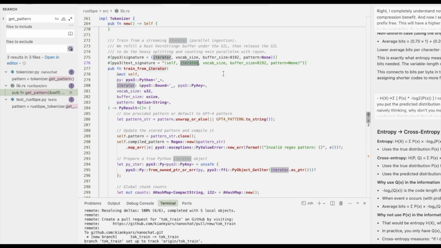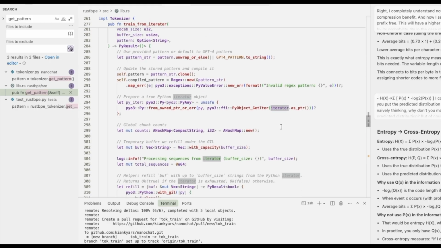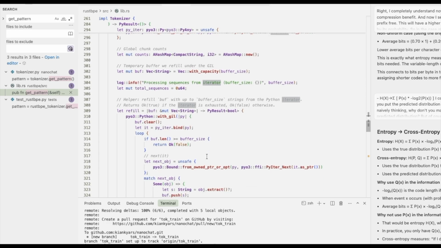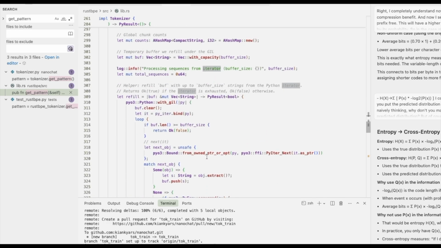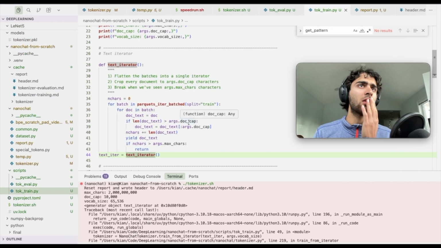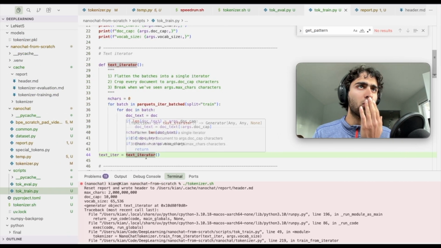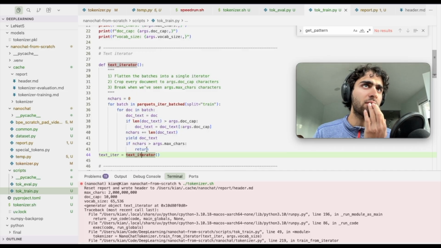Prepare a true Python iterator object. I don't know what that is. Okay, iterator is here. Get as pointer, processing sequences iterator. Hold on. Okay, that's it in terms of the iterator being called. So what does this return?